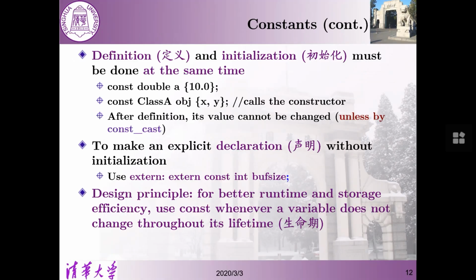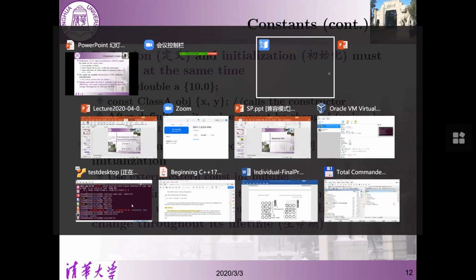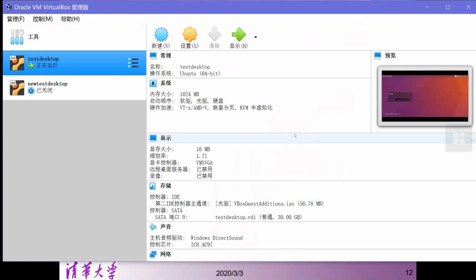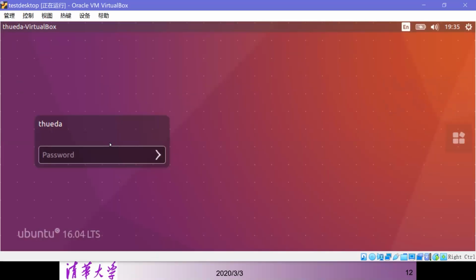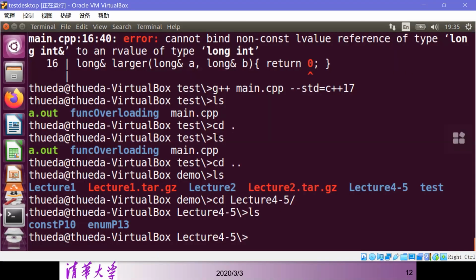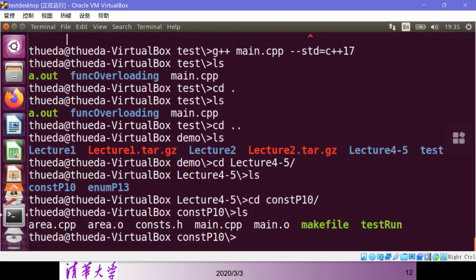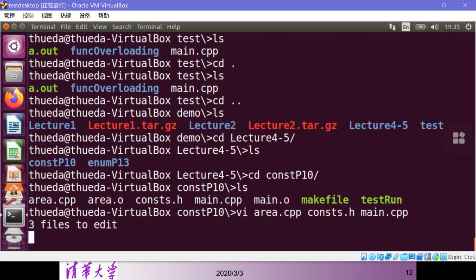Okay, now we have an example here. You can see here we have a const example.